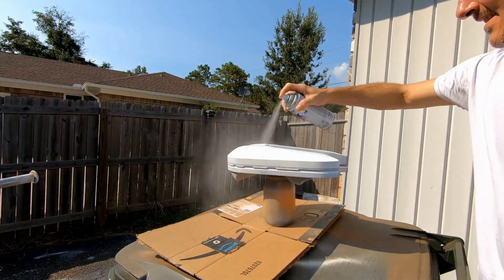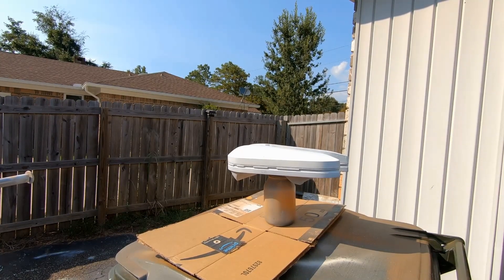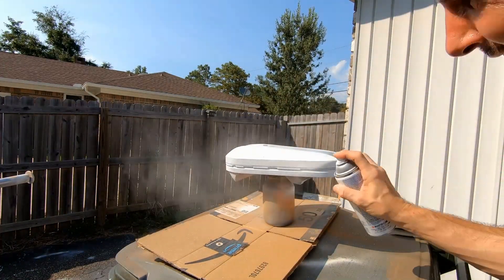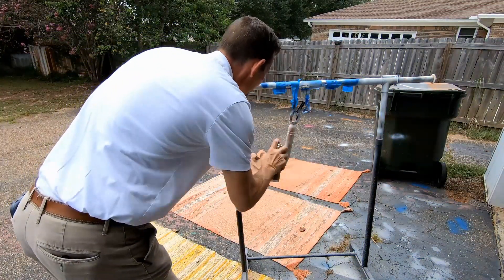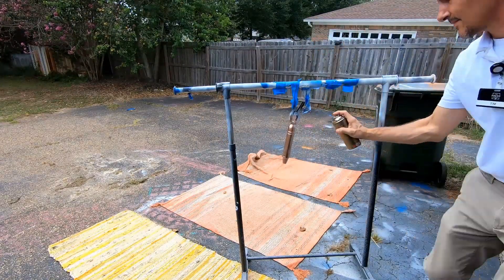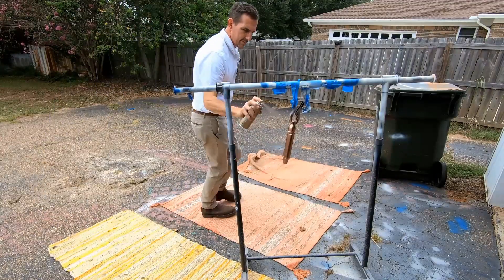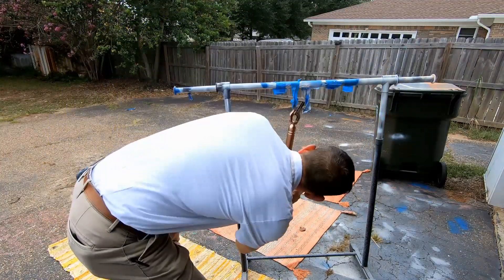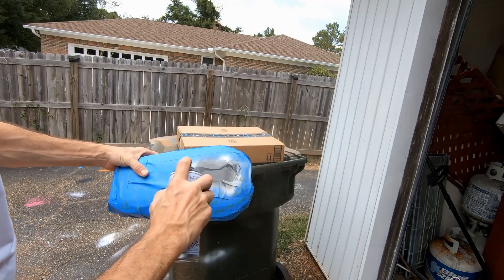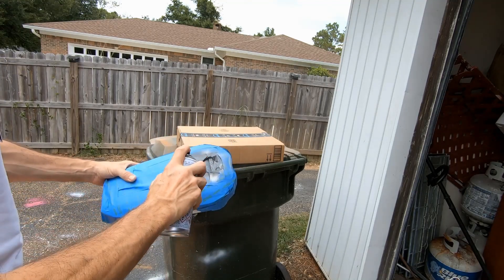The jetpack is up next, and this is what makes Cody's armor cooler than any other clone's. Really simple on this one — the nozzle of the jetpack comes off. This is the Galactic Armory 3D file. It's just a base coat of white, there's a small gray section on it, and then the nozzle gets a Montana Gold Copper Metallic. Really easy — I actually painted this on my lunch break. I just came home and decided to finish this off. At the end of these projects I get really excited and want to rush through them.